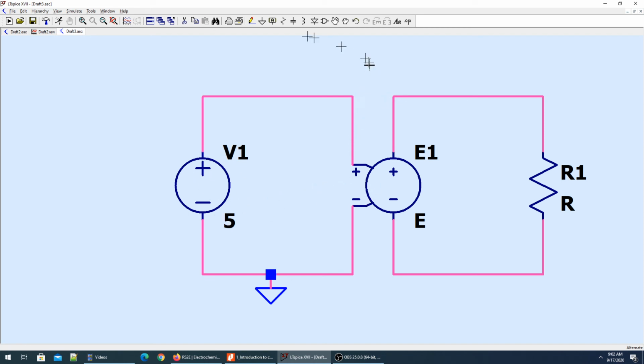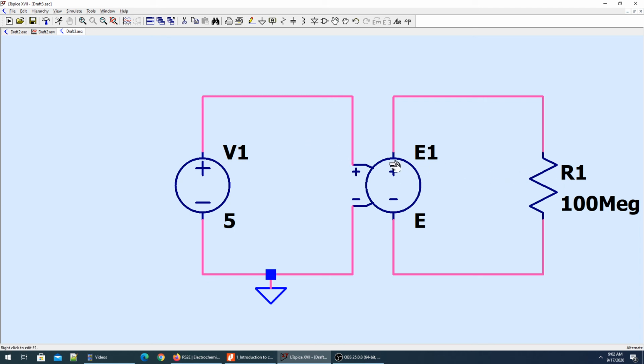Let's say my voltage dependent voltage source is taking a multiple of 5, and whatever is the voltage on my independent voltage source, it just multiplies that number by 5 and gives me that output. Having said that, let me put this R value as 100 mega ohm. I just want to keep a high value so that the whole voltage appears just across this resistor R1.